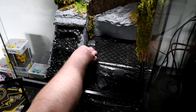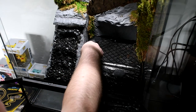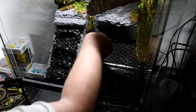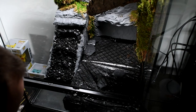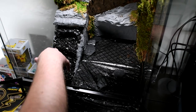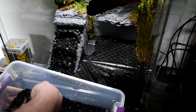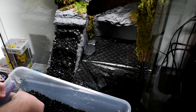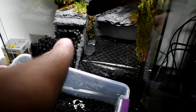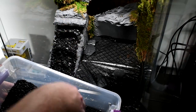You should also add some isopods, because the springtails and the isopods will first of all feast on the mold. And again, mold is naturally occurring, but you want to keep it in check, and these insects will definitely help. And also the isopods and the springtails will clean up after your animals. So depending on what type of animals you're having, you might never have to spot clean or clean up any poop that your animals dropped. So in my case, because I have frogs and they poop very little, I will virtually never have to go in and clean up their poop unless it gets out of hand. But obviously, if you have something like an iguana, isopods and springtails won't help, so you will definitely still have to spot clean in that case.